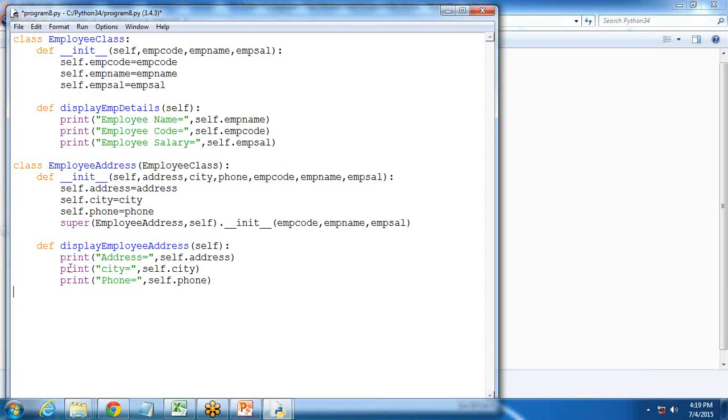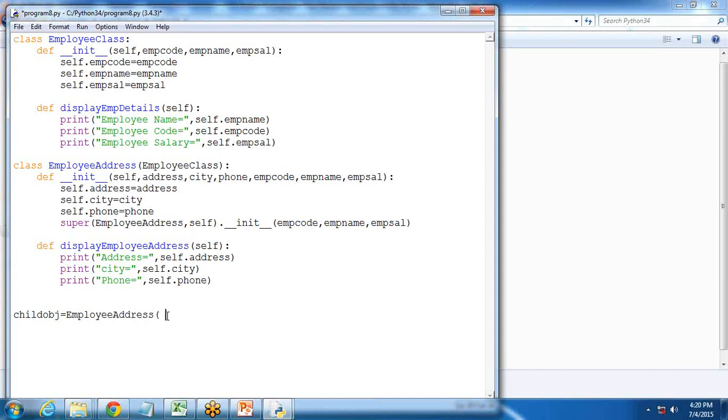Now I'm going to create an instance of this employee address. I create an instance, child obj is equal to employee address, and you can see here it takes 6 parameters: 1, 2, 3, 4, 5, 6. We never count self actually.